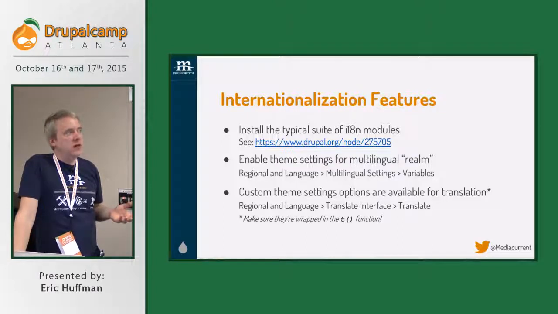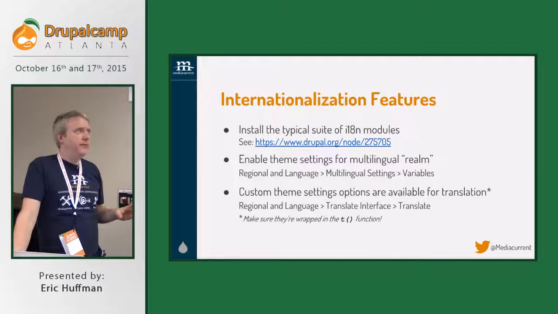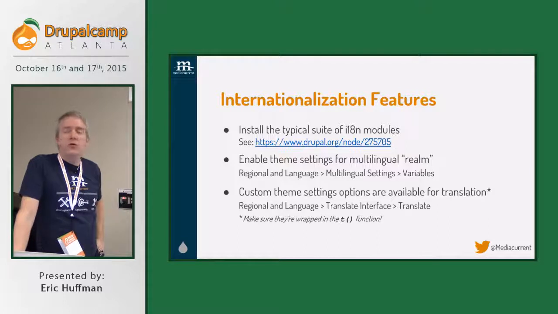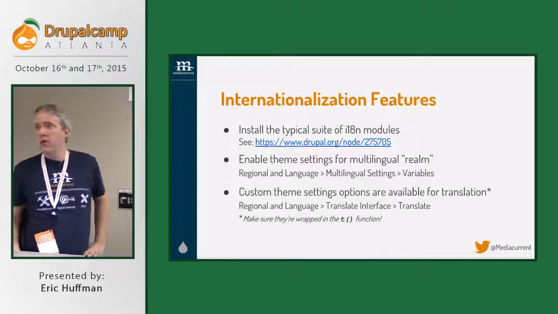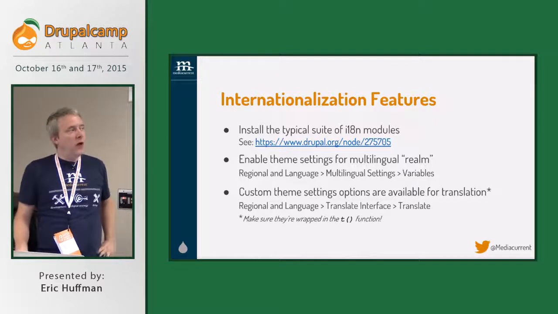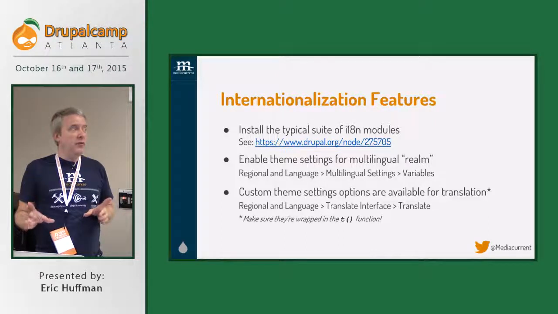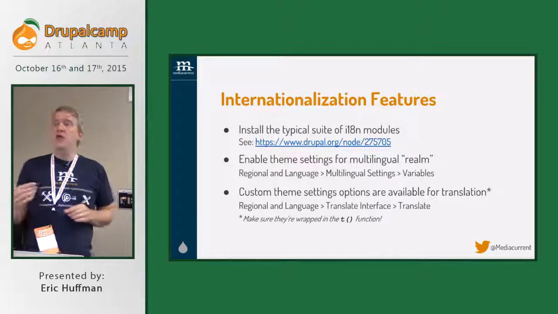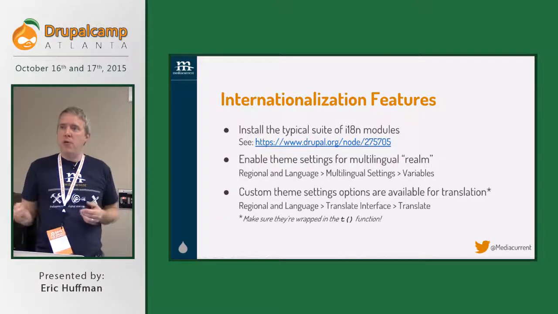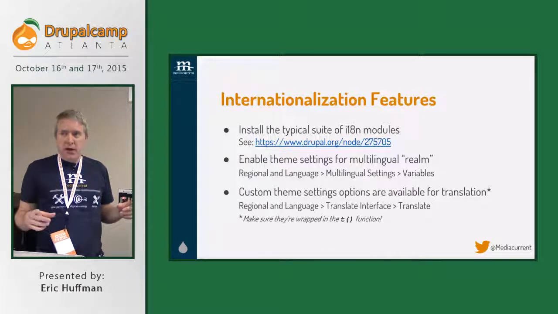And one of those is the theme settings. If you enable the realm, as they call it, which would be your core theme settings, then everything that you set up in your theme settings form is translatable. Of course, you do have to wrap it in the T function, the translate function. And when you're setting up those variables that you're going to output on your page, if you match the value that you create in, say, a drop-down option in a select list, and you also have that wrapped in the T function, it'll be translated as well.